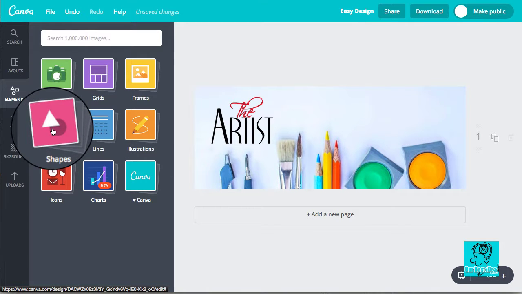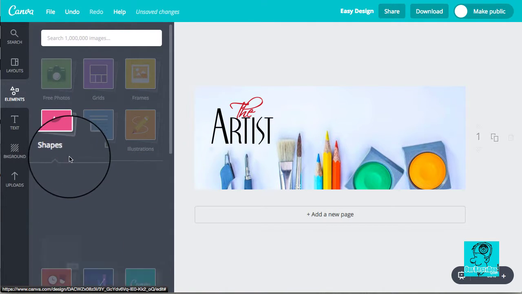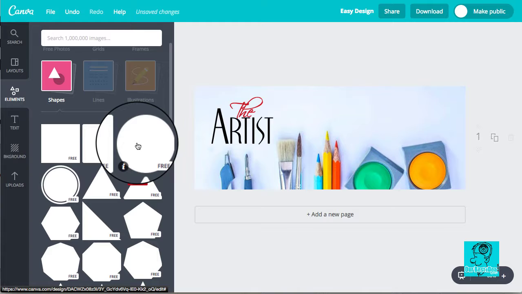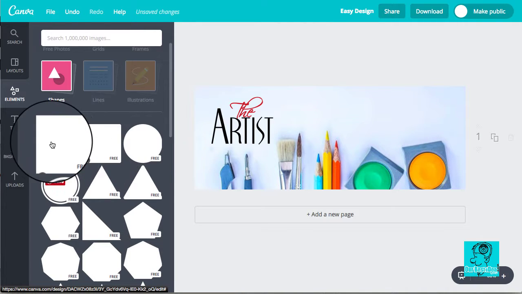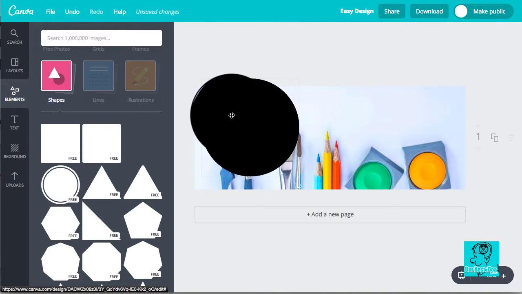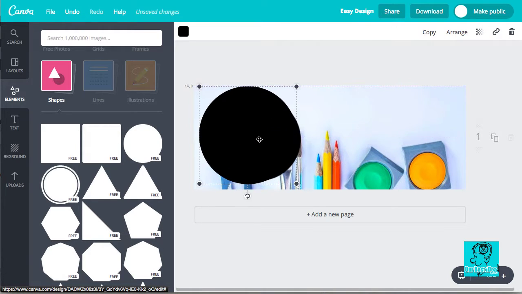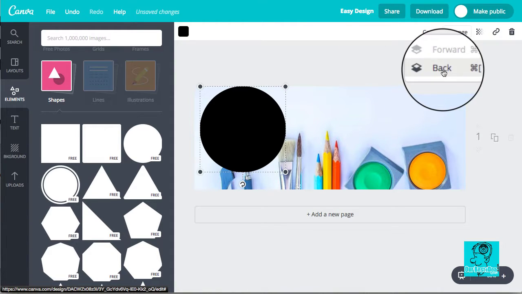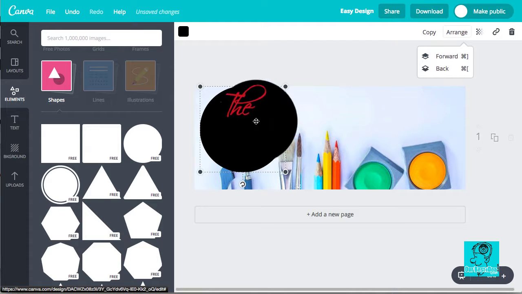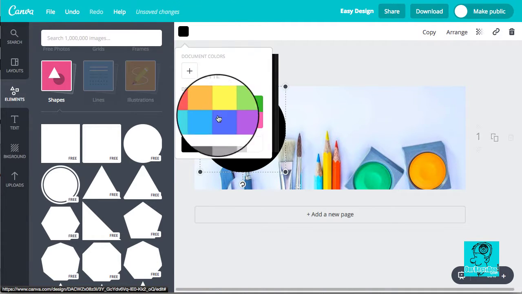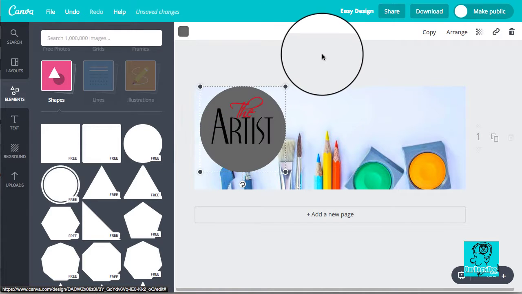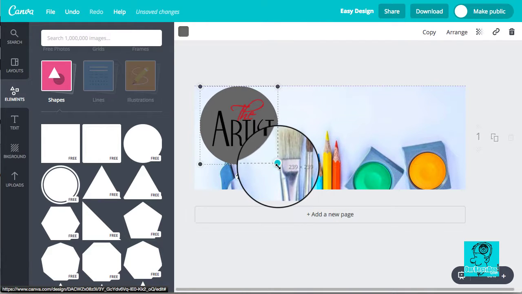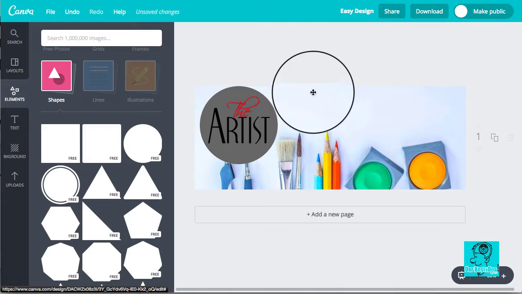We can also do, if we grab the shape here, let it load up, and we can grab whatever kind of shape we want. So if we wanted to put it in a circle or something like that, we could grab it here, or anything really. Say we wanted a circle, we grab that, and we shrink it down a little bit. We also want to arrange it, so we take it to the back, and now it's black, so we want to change that because it's the same color as our other one, and we'll go with a gray again just to see. And there's how that would look. So you could fool around with that, make it a little better, change it up a little bit.